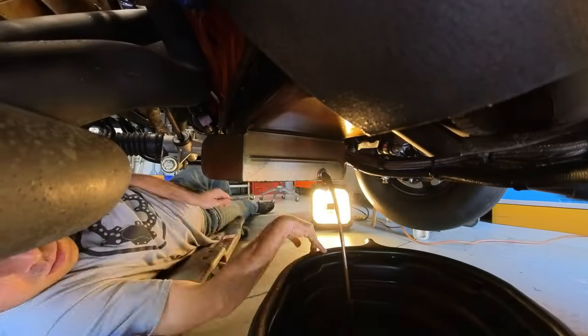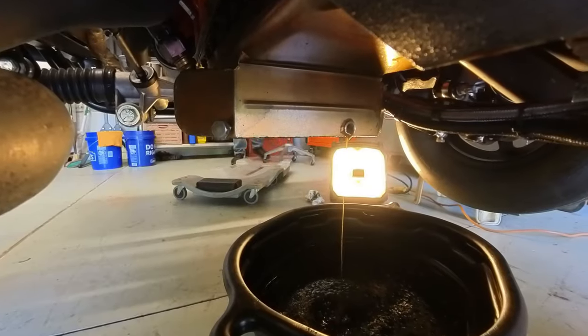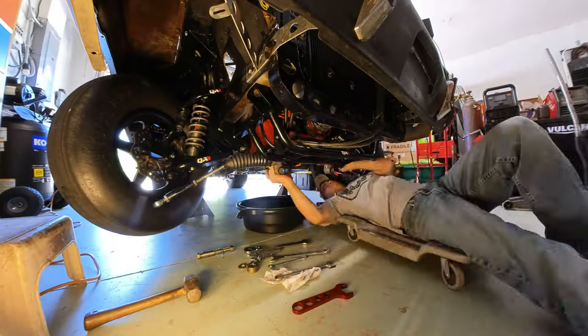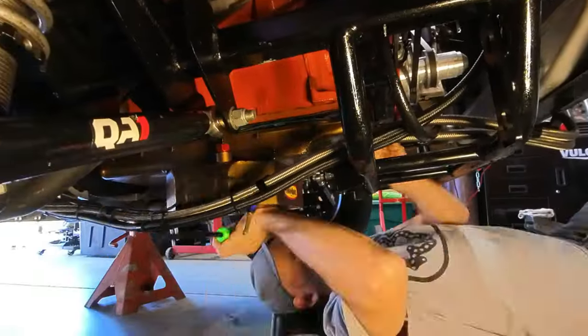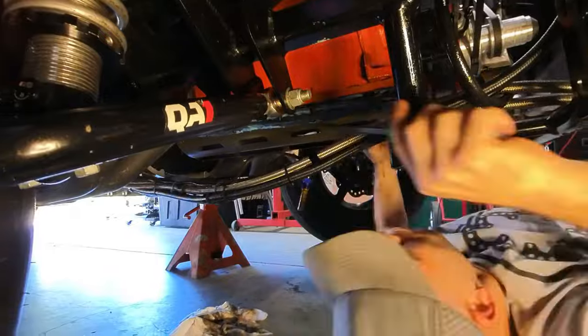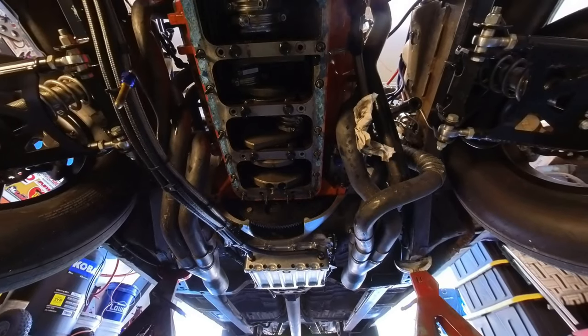So let's go ahead and tackle the oil pan. First off we drain the oil to be reused. A few moments later, we remove the rack and pinion to get the old oil pan and windows tray removed. After that we got working on getting all the gasket surfaces cleaned of all old gasket material.